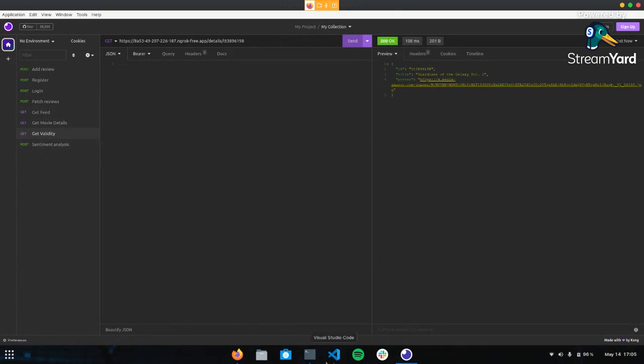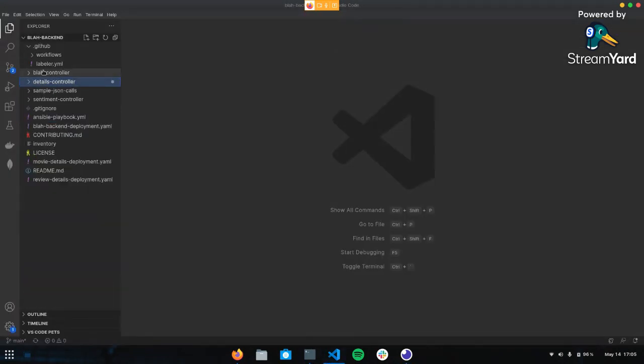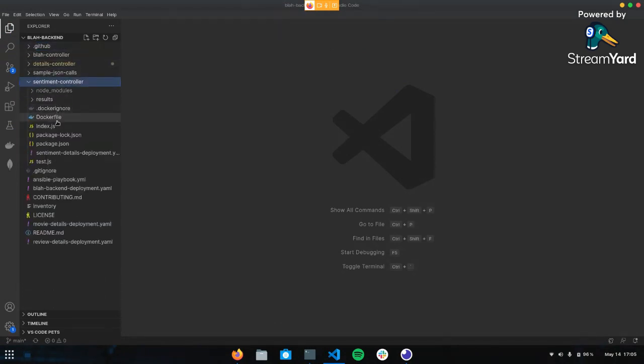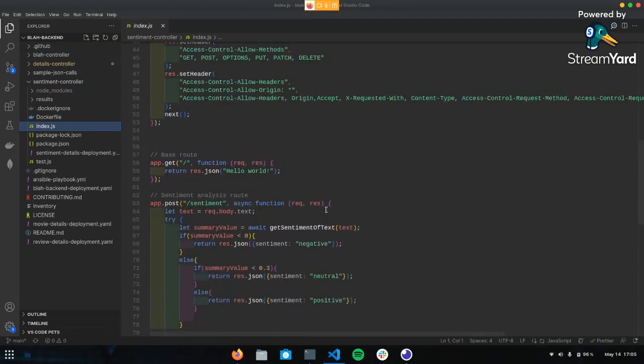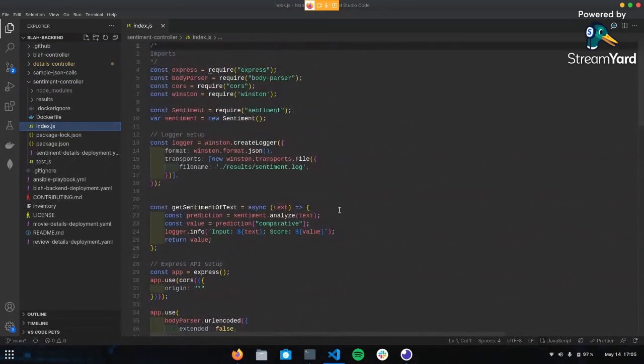Next, we have the sentiment analysis route, and this is fairly simple. Of course, we did try using MindsDB. However, they had a bit of a regression from their last release, because of that their Node SDK is not working. I'm sure it'll get fixed very soon, but until then, we use this package known as Sentiment.